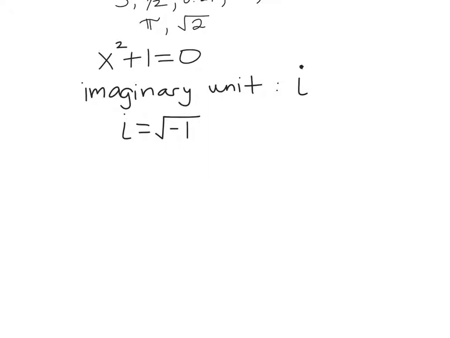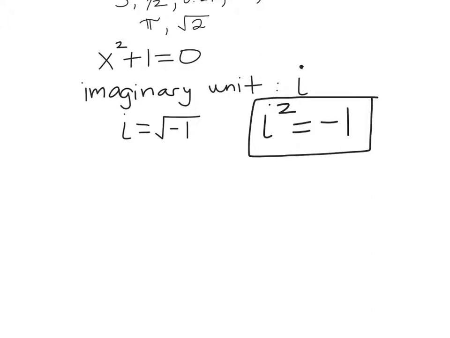Now, if we were to take this formula or definition, whatever you want to call it, and square both sides, I would get i squared equals -1. That right there is key. That is going to be the most key thing that we do today. You've never, ever in your whole life squared a number and got a negative number out of it. So this is life-changing for you today.